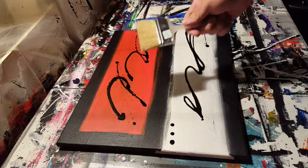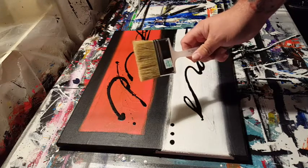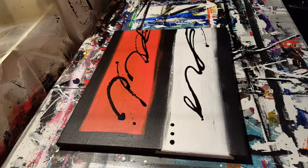Next thing is you want to have a brush specific for varnish. You don't want to use a brush that you paint with, because any small chips of paint that are dried into the brush will liquefy and they will deposit themselves onto your painting. So you always want to have a brush that is specific for varnishing. And like I said, you don't ever want to pour varnish directly onto the painting.